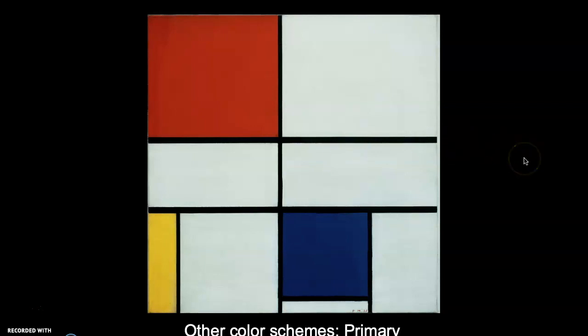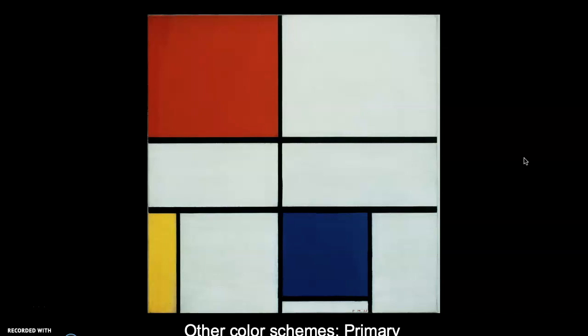Now, complementary colors are not the only type of color scheme that's used in painting. Oftentimes there's a lot of different ways of going about it. Color is truly an interesting and tricky thing to play with. And the only way to really come up with combinations that you like is just by practicing and playing and experimenting. Doing those things will give you sort of a palette that you enjoy yourself.